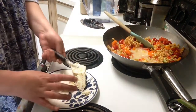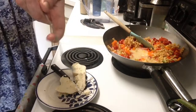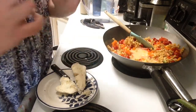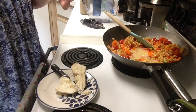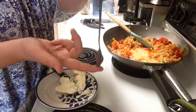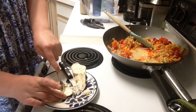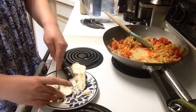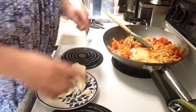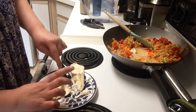You know what I'm going to do here, since we've got this wax, I don't want to waste it. So I'm going to use a special Asian dessert spoon, which if you don't know about these, you totally should check this out. I found this out because of History 3 Trapped, I think. The one character's sister is always eating ice cream, and she was eating with these spoons, and I found out about them, and I was like, oh, I gotta get me some of those. But anyway, I'm just making sure I don't get any of the wax. And if you do, it won't hurt you, it's just not appetizing.